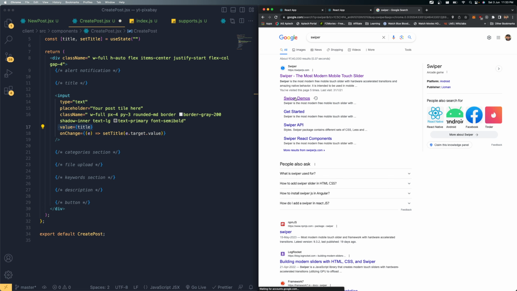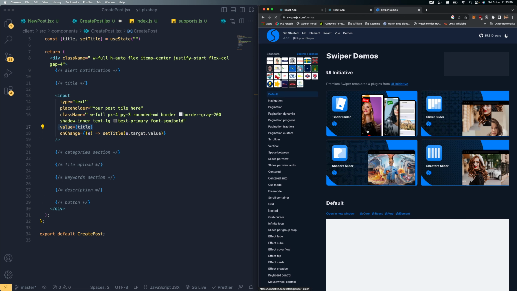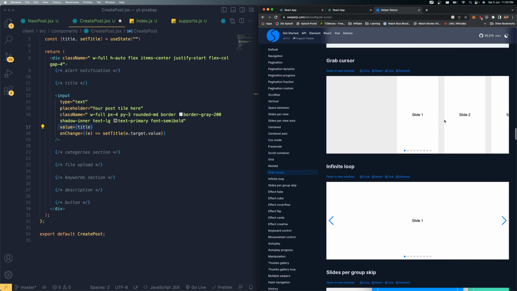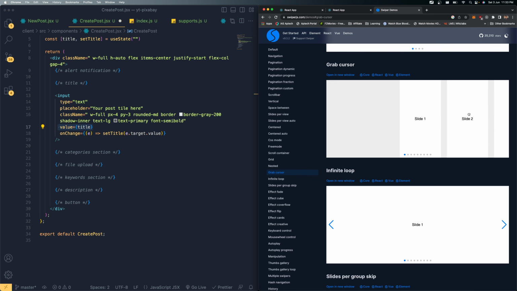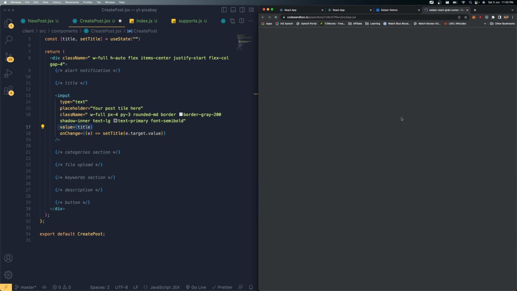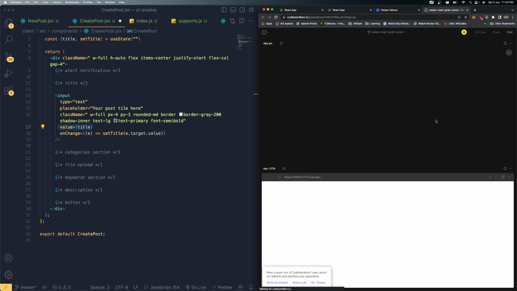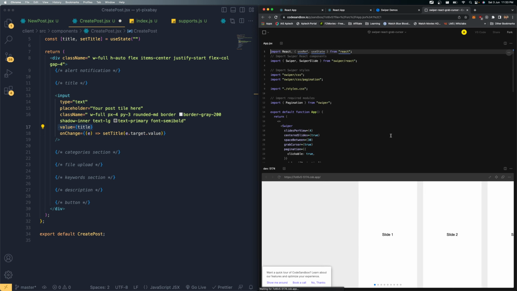I'm going to click this swiper demos, and we're going to use this drag slider. Here, this grab cursor, this is the one we are going to use. This is the style that we are going to use for that specific design. If you click this React option, it will take you to the sandbox where you can see the official code of that exact example, so that we can use that exact example inside our React app.